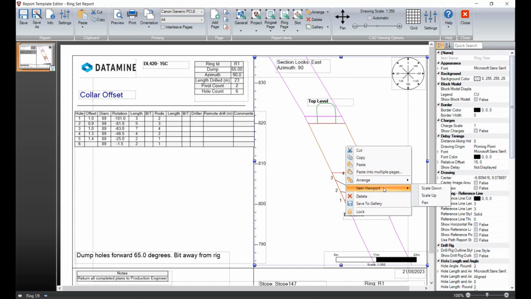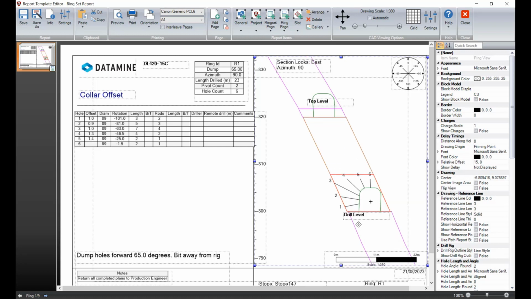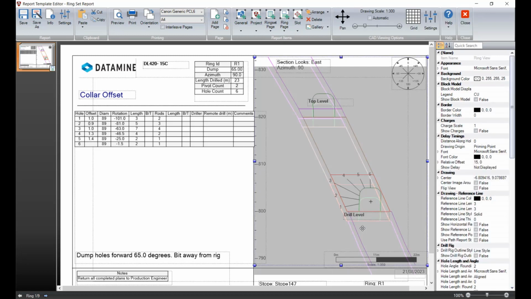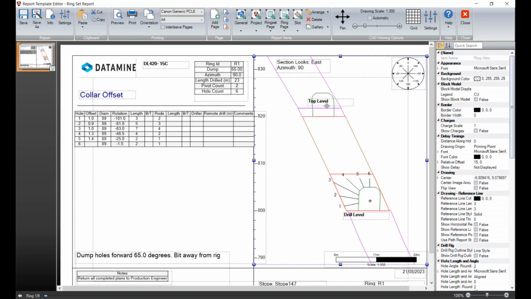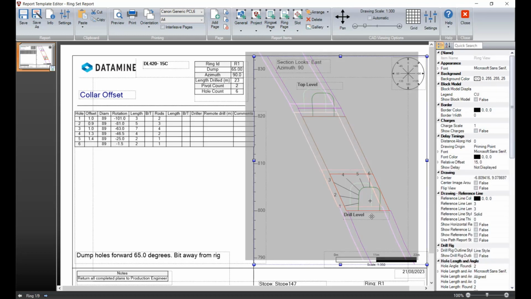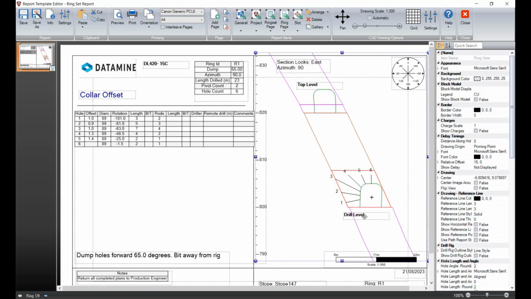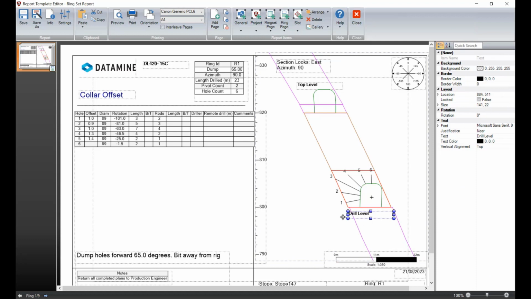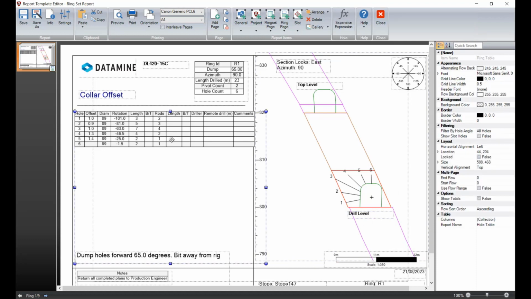Depending on the arrangements, I can make it bigger, and I can add any text I want. And this ring page color offset is completely customizable.